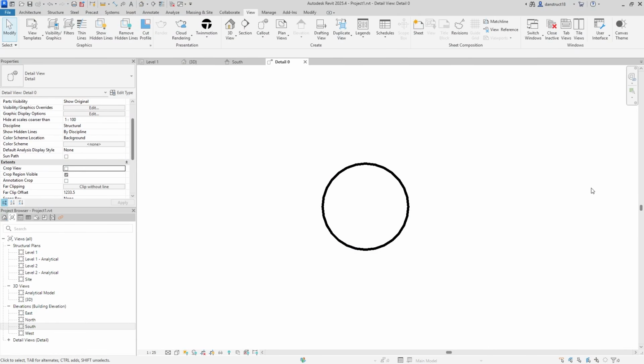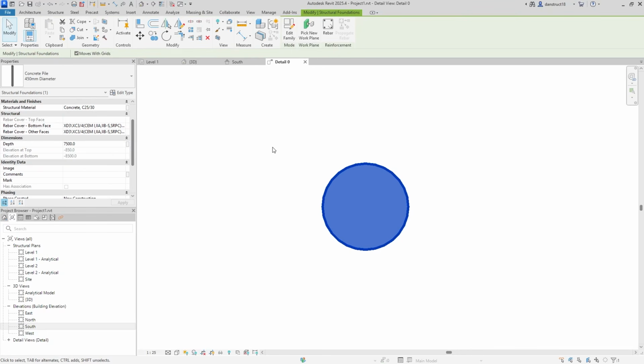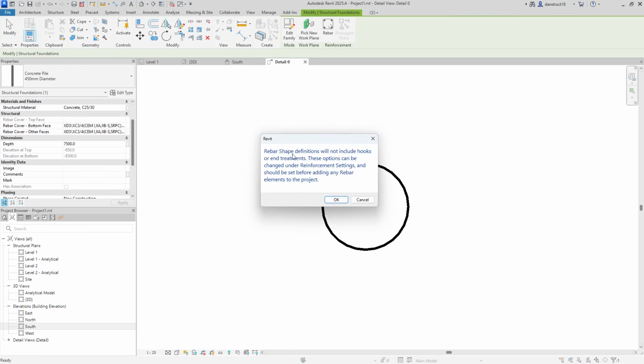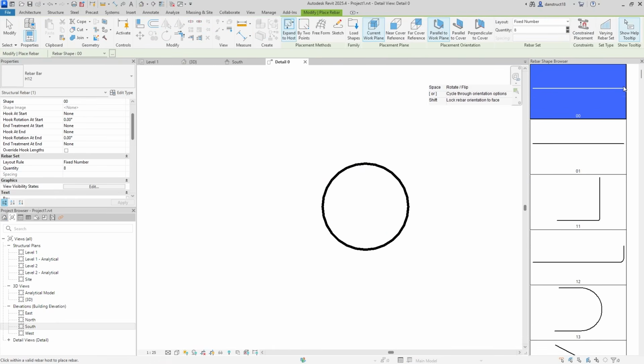Alright, good. Now I'm going to go ahead and model my circular rings or spiral ties. So you can actually use any of these options. We'll explore both. So I'll select the pile and click on rebar. And this is the first time we're creating any rebar in this project, so just click on OK. And I'm going to go over here and set the parameters that I want to use. So in this case here for layouts, I'm just going to change this here to maximum spacing. I'll set this here to 300.